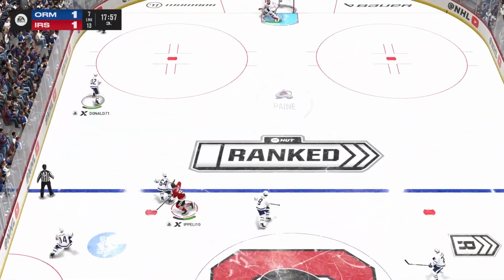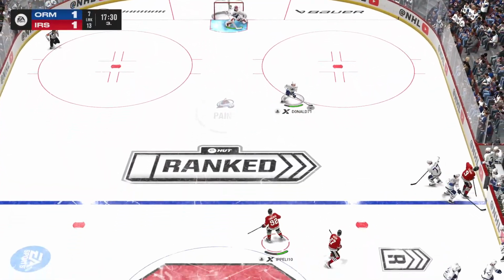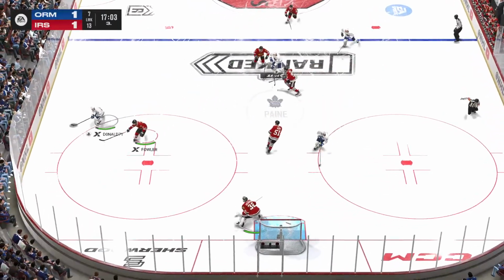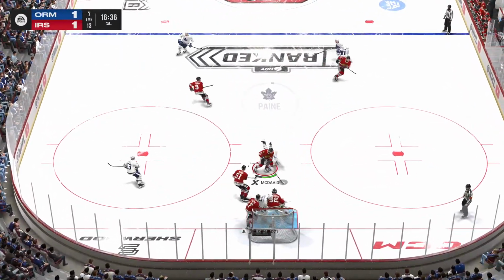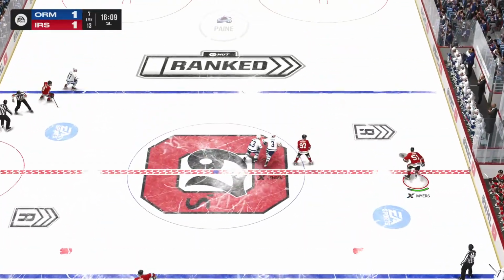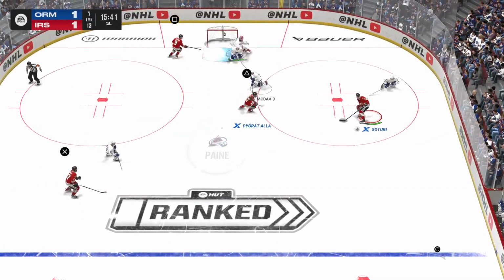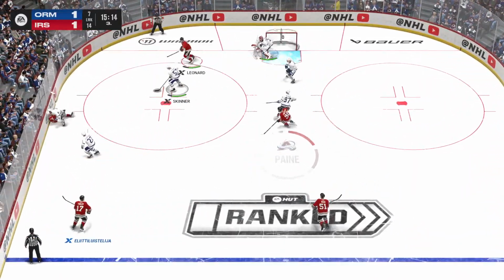The Maple Leafs gain possession. From the defensive zone, they move the puck around. And now he moves it quickly to Bjorkstrand. Looking to make something happen in the offensive zone. The Avs have it from their own end. Colorado's got it in their own zone. Oh, here we go. And he makes the save with ease.